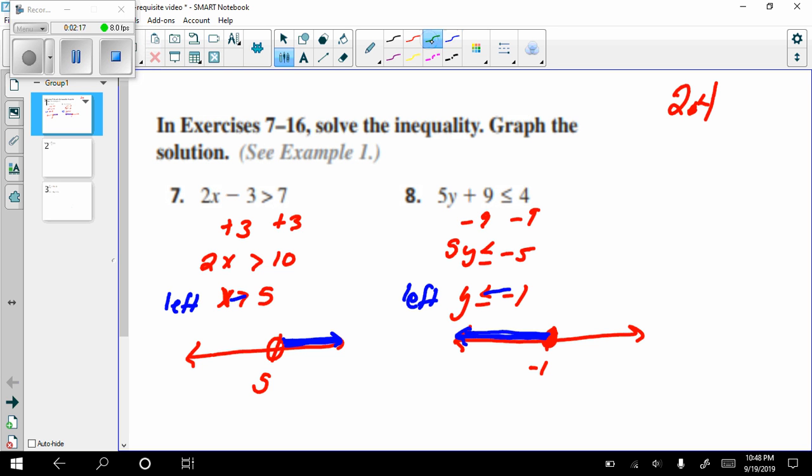Okay, just so you know, we can check solutions. If we were to check a 0, we would see that that does not work, and again, because it's not part of where the line is drawn. If we checked a negative 2, that would work, if we plugged it in. So again, just a little dialogue on checking solutions.